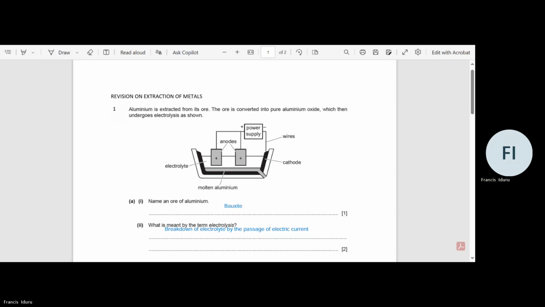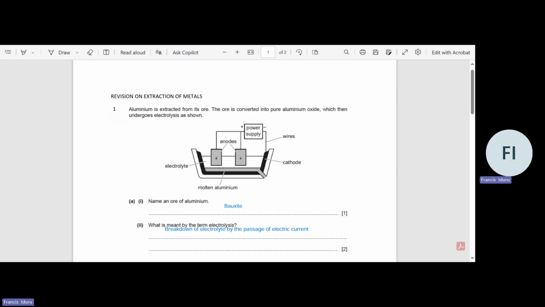This evening, I just want to explain to you extraction of aluminium. Like I always tell you, there are four uses or applications of electrolysis. Number one, electrolysis can be used to manufacture important compounds such as sodium hydroxide, hydrogen, chlorine, oxygen, and so on and so forth. The second use of electrolysis is that it can be used to extract metals and also purify the metals. So here we're talking about extraction of metals.